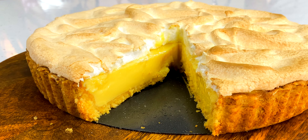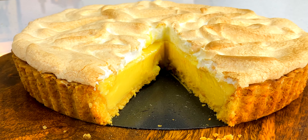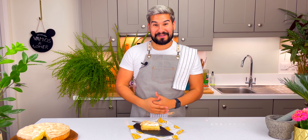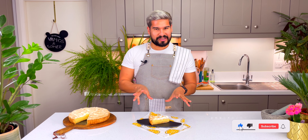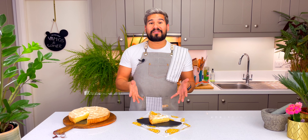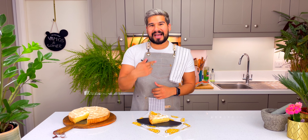Amazing! The tanginess and sourness of that lemon beautifully contrasts with the sweetness of the meringue — it is just mind-blowingly good. You have to give it a try! Do try it with lime as well — the flavor profile changes a little bit but it's still absolutely fantastic. It is a little bit technical with a lot of places where things could go wrong, but if you follow the steps I gave you, you'll have no problems. If you enjoyed the recipe, give me a big like, let me know in the comments, share with your friends, and if you post it on Instagram please tag me! Check out my Peruvian recipes playlist — I'll link it. Enjoy!